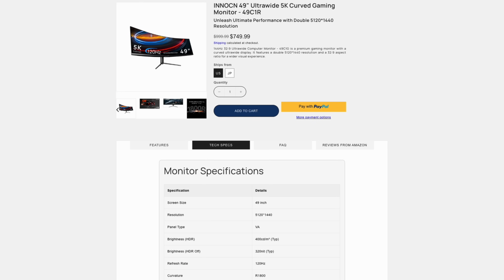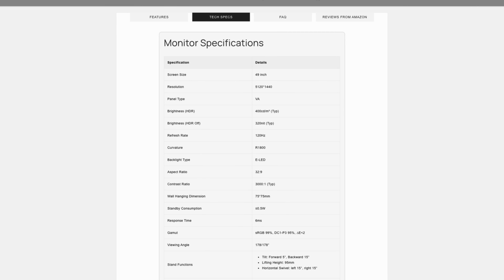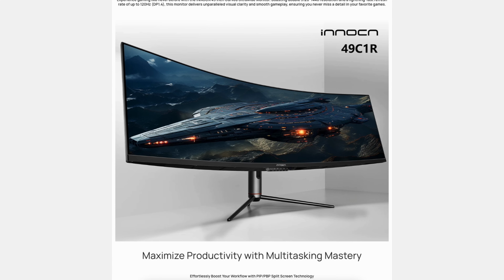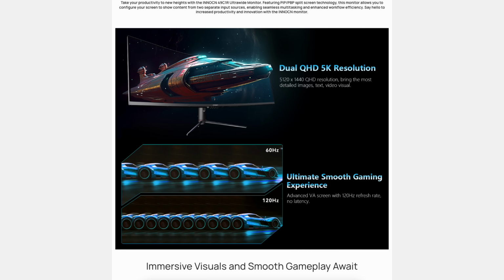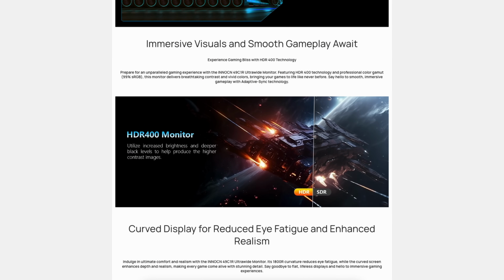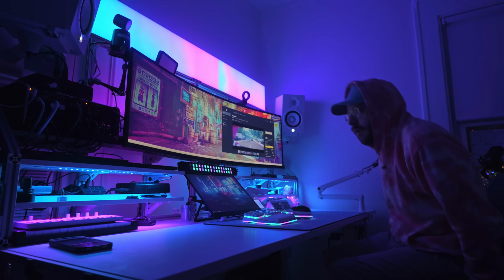If you don't want to go the software KVM route, this monitor does have two USB-A, one USB-B, one RJ45, and a 3.5 millimeter audio jack to manage your mouse, keyboard, display, audio between those two PC sources. Now this is a gaming monitor, so it's also sporting adaptive sync and HDR 400. Something that is important to me is color accuracy. And this panel has 99% sRGB color gamut and then a 3000 to 1 contrast ratio, which is pretty good. So far, this monitor has been awesome.